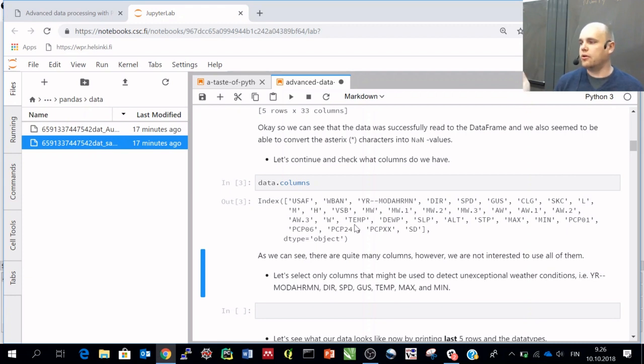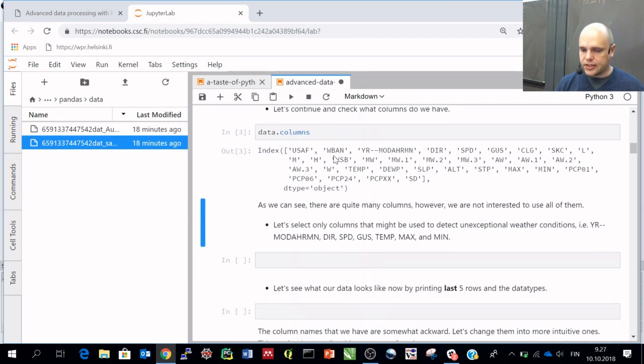So what I often do is select only the interesting columns and continue working with a smaller data frame, just to make things easier, so you don't see 30 columns, but only 5 or 6 of them.